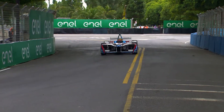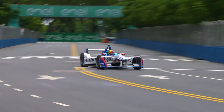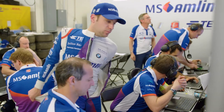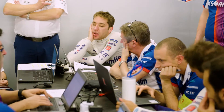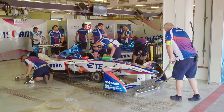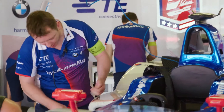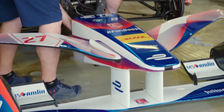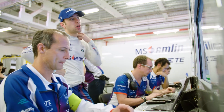We get a couple of opportunities during free practice to run the cars at qualifying power level and we might try a couple of different setup changes on the car. Then what we have to do from when free practice two ends to when qualifying starts is make a decision on where we are going to go with setup. Do we want this rear spring or that rear spring? Can we get away with dropping the front ride height another couple of millimetres? He is going to be going that little bit faster, which means maybe the car is going to be a touch lower — will that be a problem? We have to make those decisions and you never know whether you got it right or wrong until after he comes back in. You've got the data and then you have to use your experience to say, is this going to work for us or not?